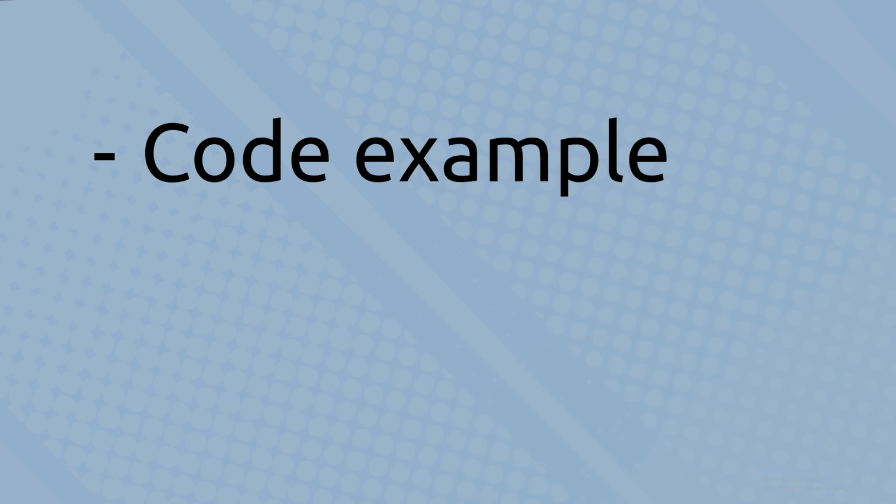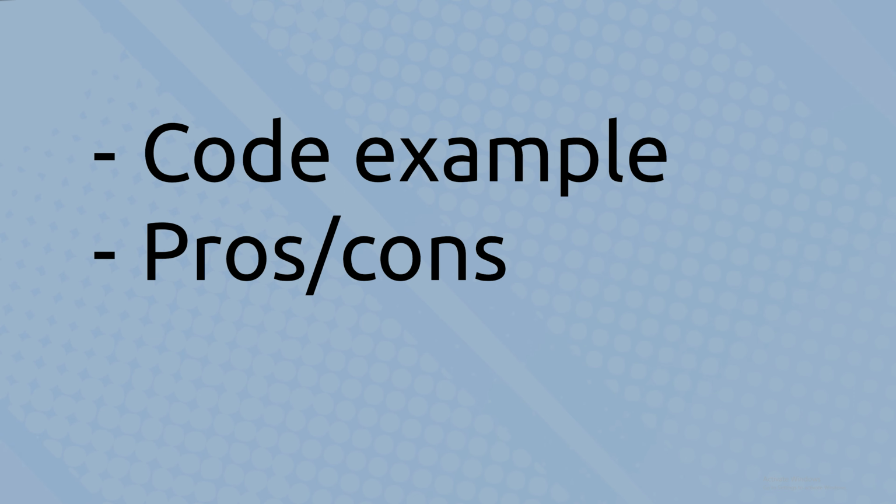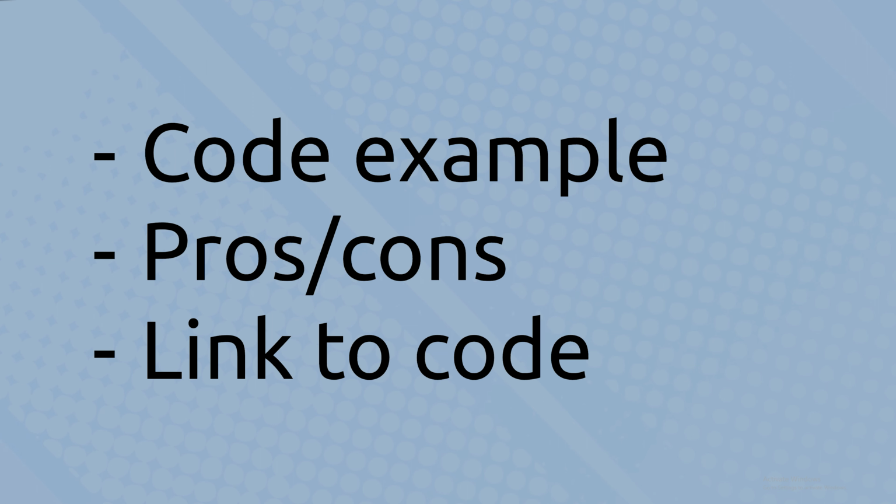Alright, for today, as usual, you're going to have a code example. The proxy design pattern has multiple applications, so I decided to go with the caching proxy example. I'll implement a cache mechanism with you today. Then we'll have some discussion about pros and cons as usual. And finally, I'll put a link for the code, so you can clone the repo and play around with it, or just try it by yourself if you want.